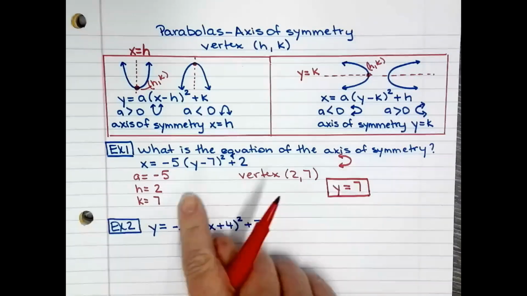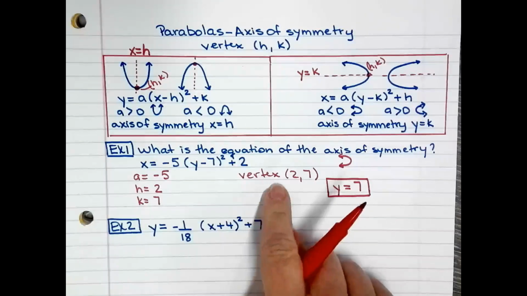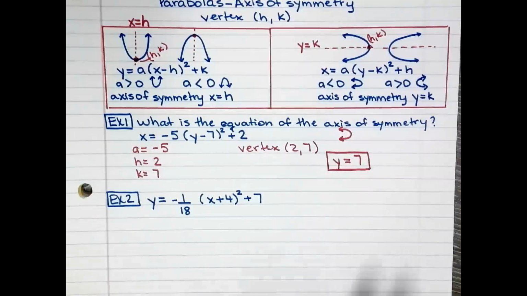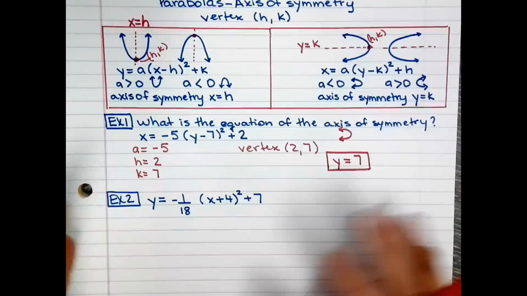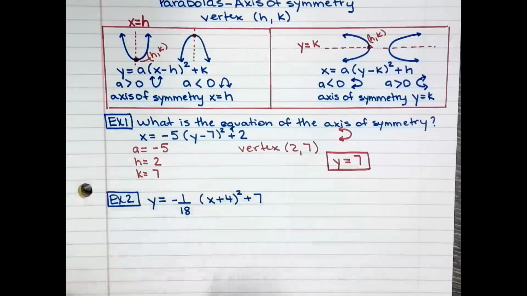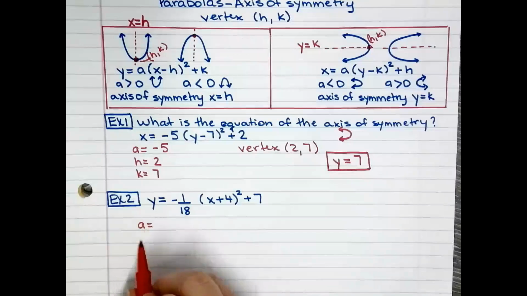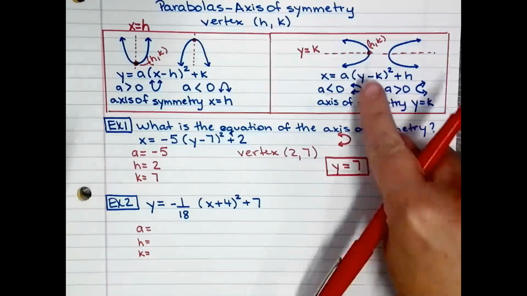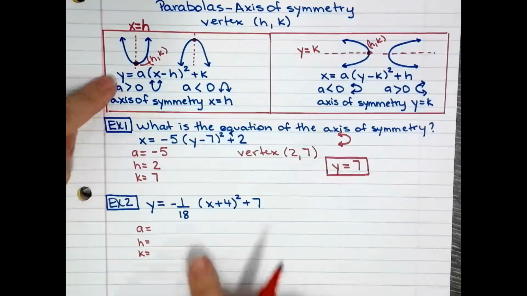The reason why I'm doing all of this is leading up to what we're doing next, which is the focus and directrix of a parabola, so I don't have to do a whole video over this whole thing. I'm starting here. So a, h, k. Most of you are very familiar with this form. This one, not so much, but this one you are.